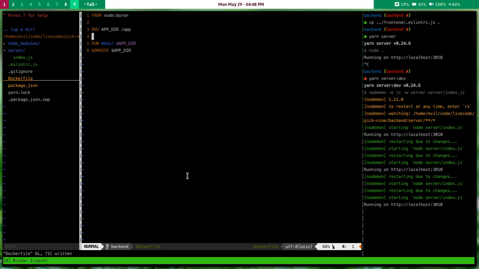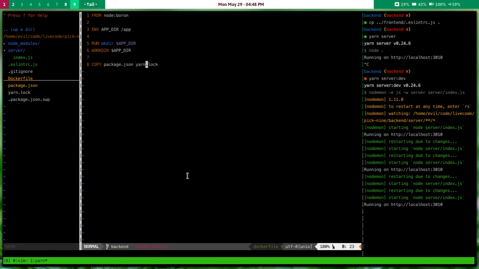We have that. Next thing we need to do is copy. Is it CP? No, it's COPY. So we want to copy over our package.json. And we're not going to copy everything over at once because of the way that it builds its containers. It uses different images or different containers to build and then merges them. So if we copy everything over now and then copy it over later, we're just doing pointless copies, and it's not going to work out the way that we expect. So all we do is bring over the stuff that we need now.